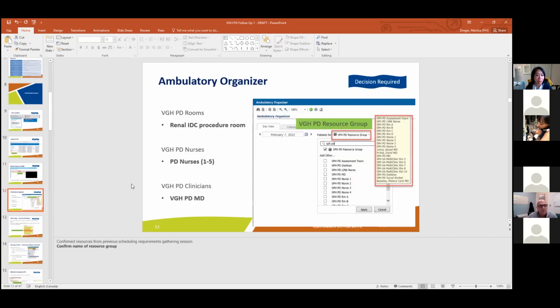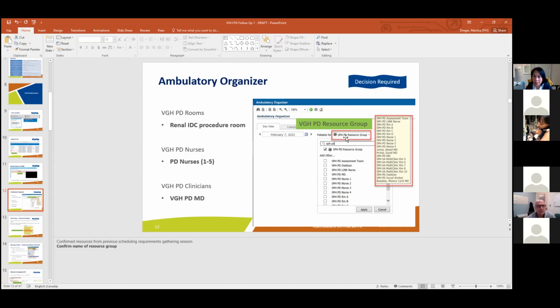Yeah, no problem. So, ambulatory organizer. In Heather's previous scheduling requirements gathering session, it was identified that these would be specific resources that you have requested. What I'm needing confirmation on is just the name for the resource group. I'm showing you an image of what's built out for St. Paul's and their needs for their resources.